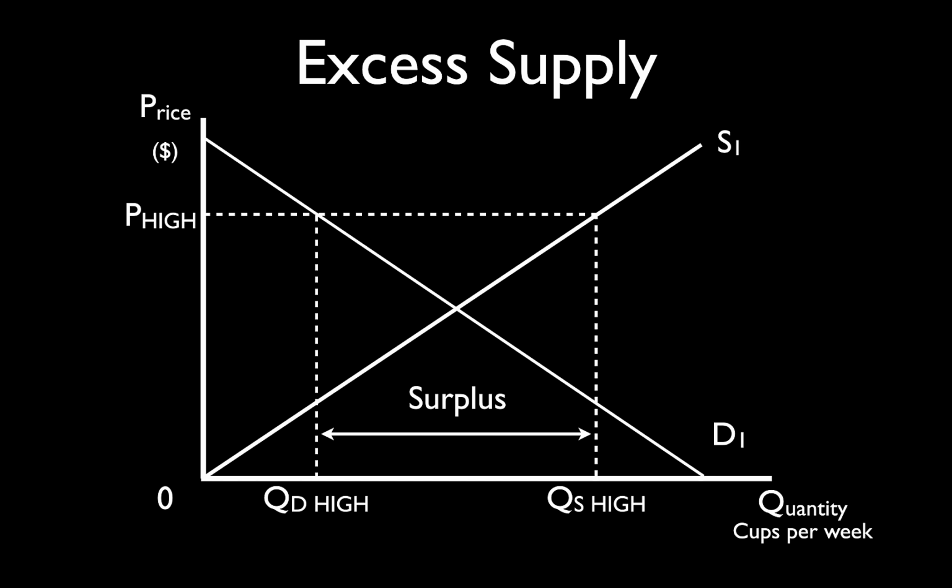What is happening here? Well, basically the price is above the equilibrium price, causing quantity supplied to be greater than quantity demanded. Therefore, the stock of all the coffees and the paper cups and the stirrers and all that kind of stuff is far greater than what the sellers can sell. They are incentivized to lower price. When they lower price, quantity demanded increases, and that excess supply or surplus has been removed.